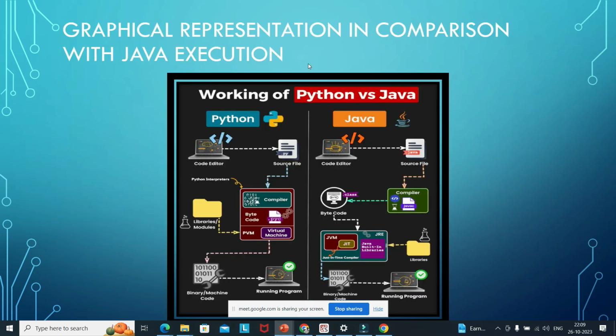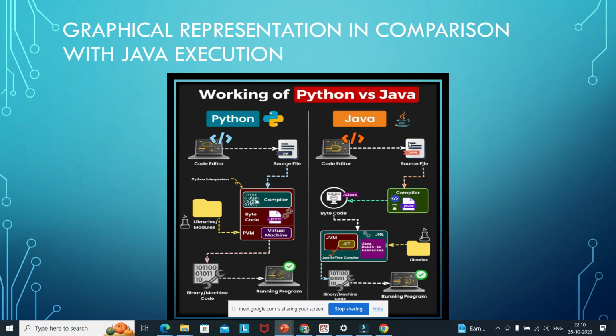If you see here, the technical comparison or graphical representation, we have written code in a code editor or online. Normally the Python source files will have the .py extension. For Java it will be .java.